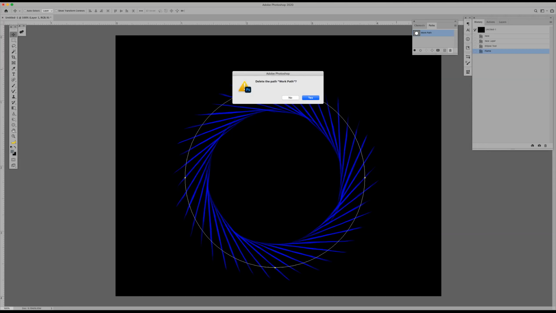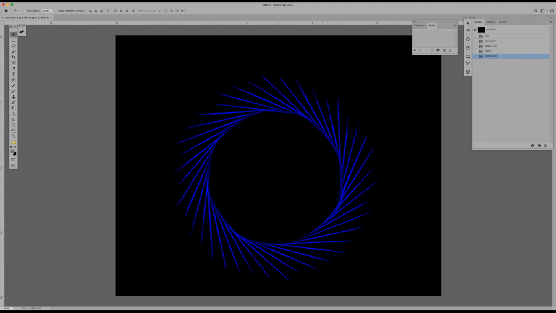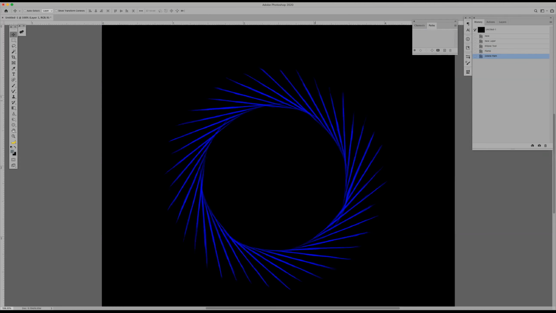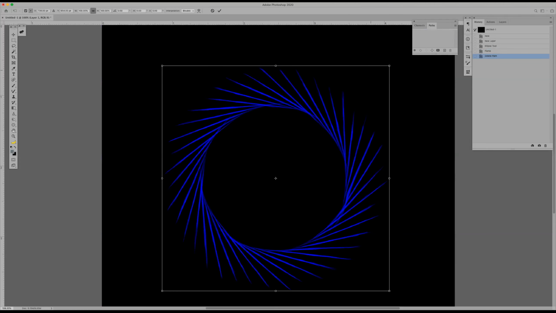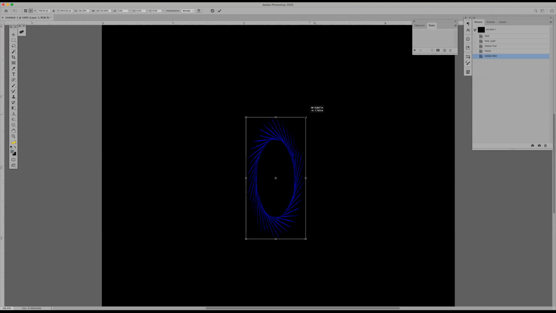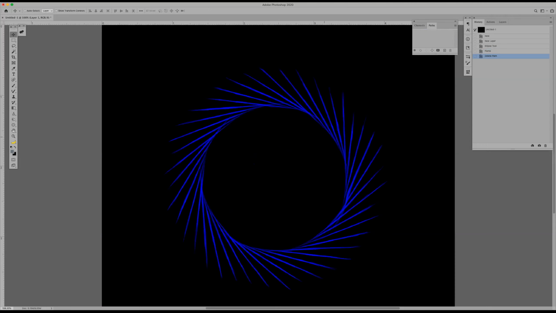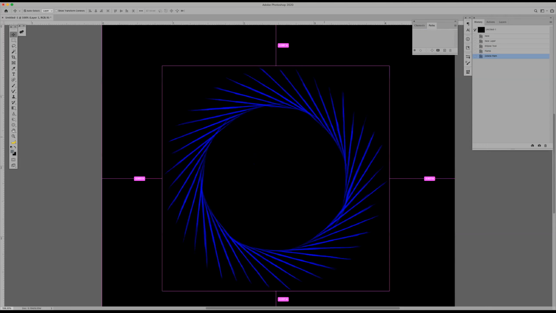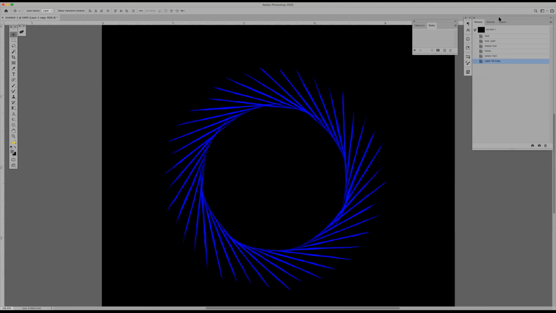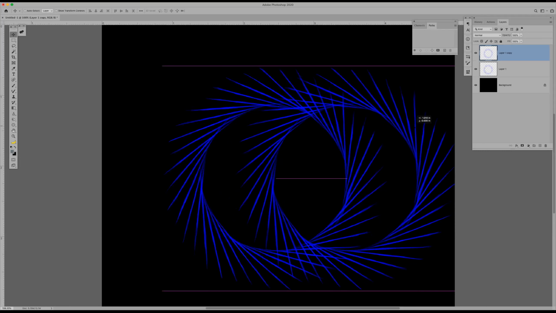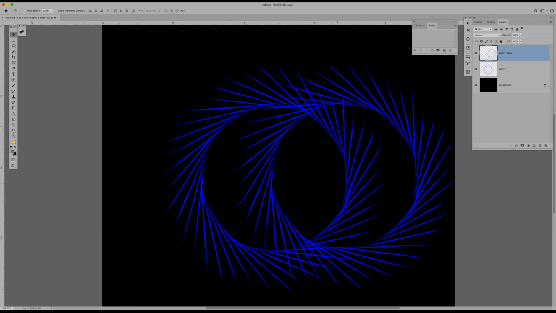Delete the path. Goodbye path. And if I want, I can Command T, shrink it down, do whatever I want with it. Or I can Command J to put it on another layer. Now I have 2 layers of this. And you can start getting crazy with these.